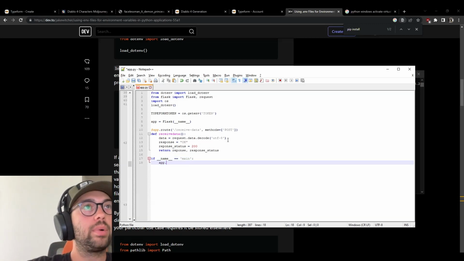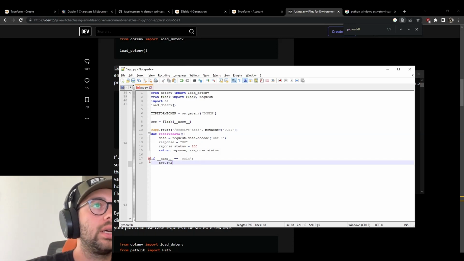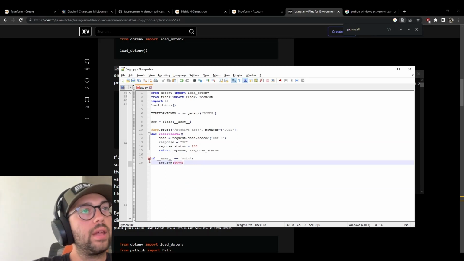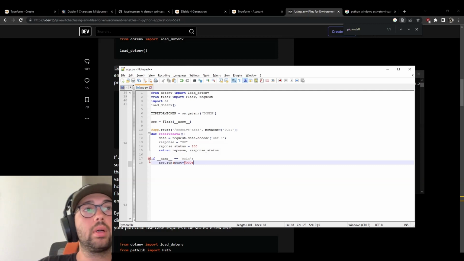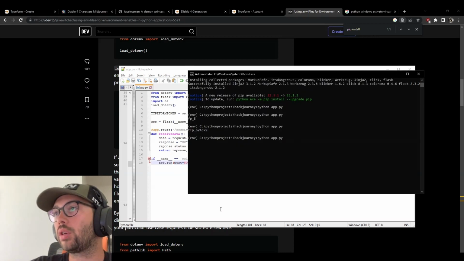Indent app, which is Flask, and then we're going to say run, and give it a port. I think by default it's 8000. No, it's not by default. It's what I'm specifying it to be. So right now you have app.run port 8000. Okay, first things first, let's try to run this by itself and see if it runs a server.